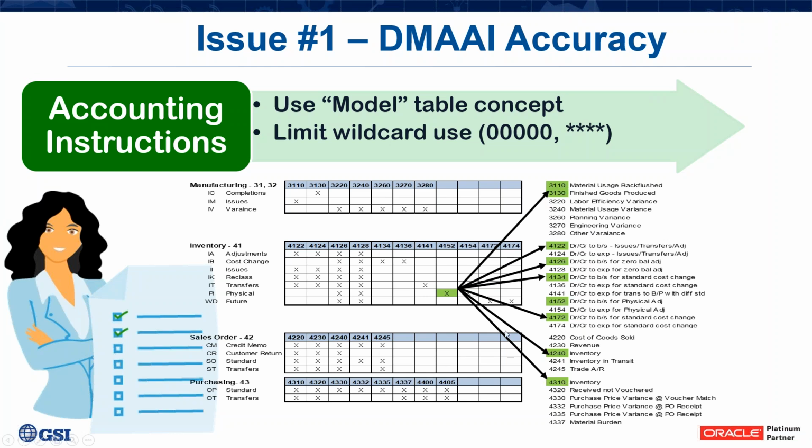Okay. So once we match these up and we get our raw material GL classes pointed to the raw material account for all of these different transaction types, you'll find that you'll have quite a bit fewer reconciling items when period end comes. So again, for DMAAIs, get one right, use what you've done and model it to all of these other ones, and then you'll find that your transactions will start working much, much better.